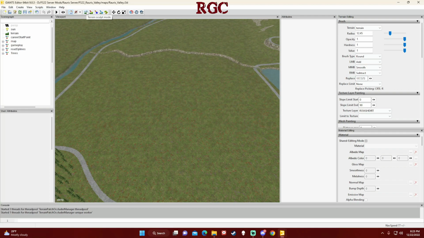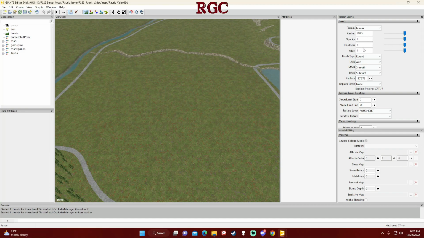All right. So we're gonna choose the terrain sculpt mode. Use the wheel once you click on it to make it go larger or smaller, or you can click on your terrain editing section here that we've already put up. And let's change that to 100 just to show you how we can change it. To update it, just move your wheel a little bit. It'll update it. So right now, what we have opacity is at, hardness and everything is at 1.